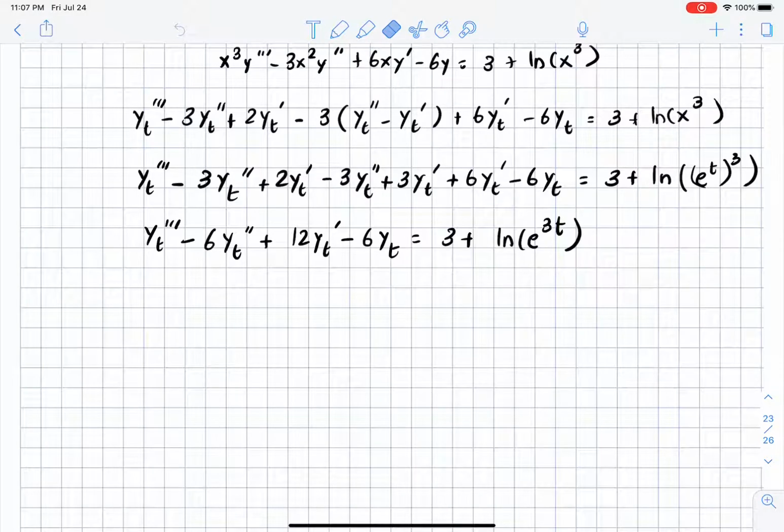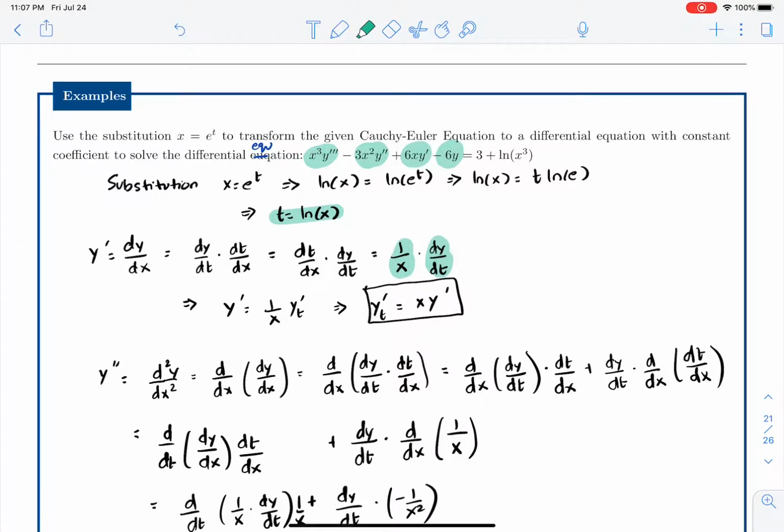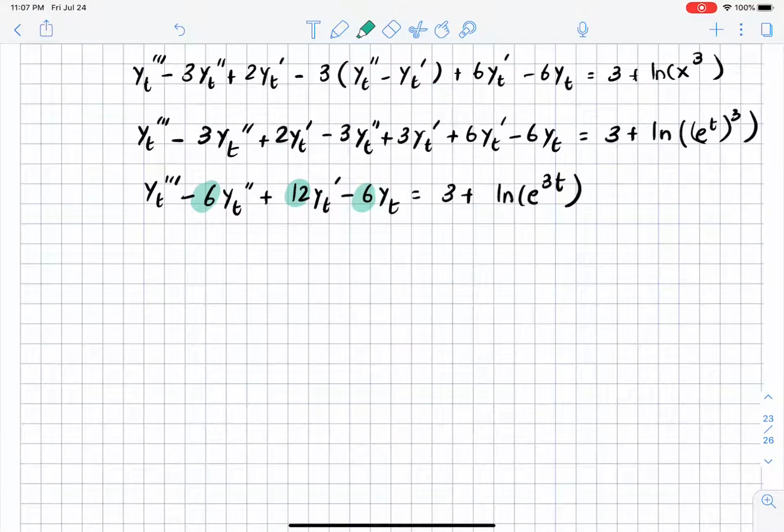So now the equation is in terms of y(t), and not only that, if we look at the coefficients, the coefficients here are constant, and that wasn't the case when we first started the problem. The problem was a Cauchy-Euler equation, which we turned into a linear differential equation with constant coefficients. It took us a lot of work to get here, and one may say, well, why should we even bother doing this? Well, sometimes this approach would be better, but other times we can simply use the Cauchy-Euler method directly.